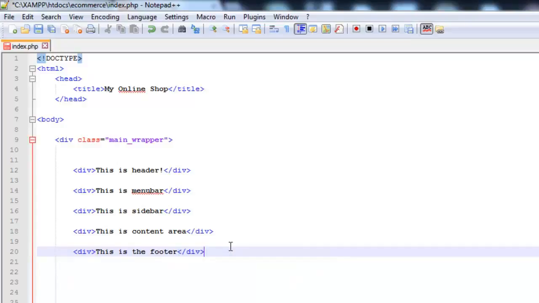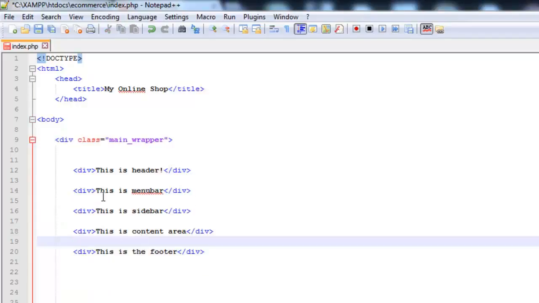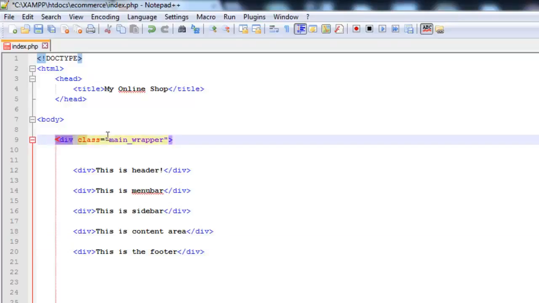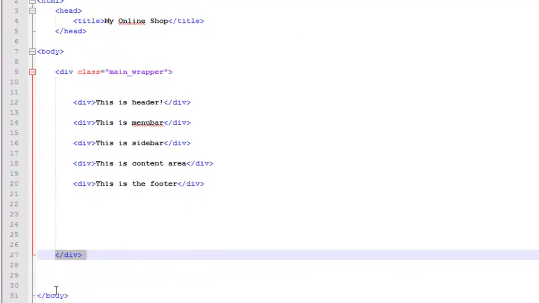So basically when you are creating a website layout, there are simply 6 div division tags, inside which you can insert all the other HTML tags and elements and CSS styles and things like that. So we have this main wrapper or main container, which we have closed just below, before the closing body tag.